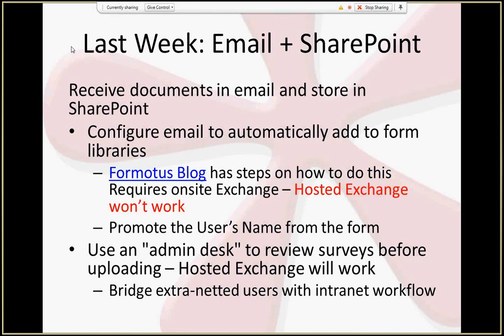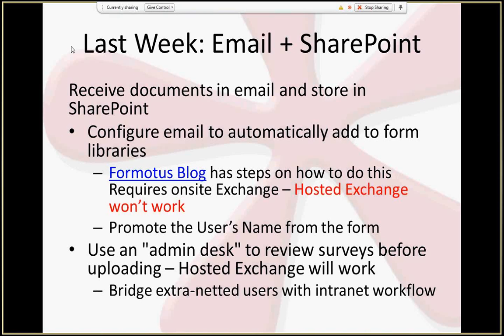Now this scenario is really nice for organizations where you've got your audience in the field, because email is great. You can cache it, you can offline it. Works just wonderful, and if you've got InfoPath installed, they can just fill out the forms in the field. And then they can submit them, and they're in email until they get connected, and then the email gets sent to the manager or the person who's sending out the surveys, and then they just review them, upload them to SharePoint, they can do whatever they want with them.